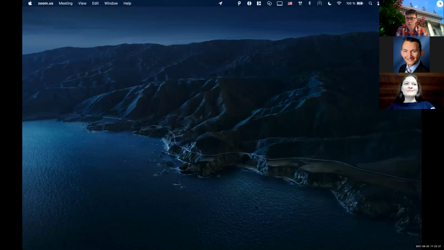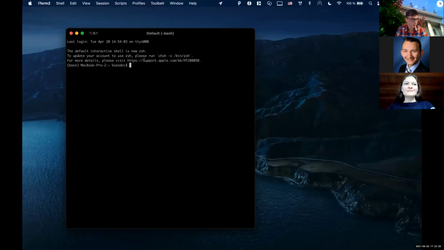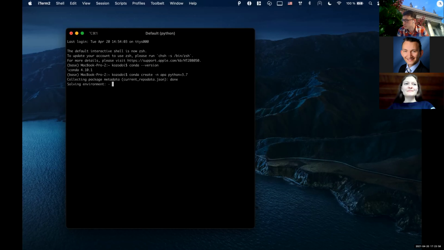So you have a terminal, which looks something like that. I already have Conda installed on my machine. I can check if it is actually installed by typing conda --version. And you see here that the Conda version I have installed is 4.1. And then what I want to do is to create a new environment. So I just type conda create -n upper python=3.7, for example.